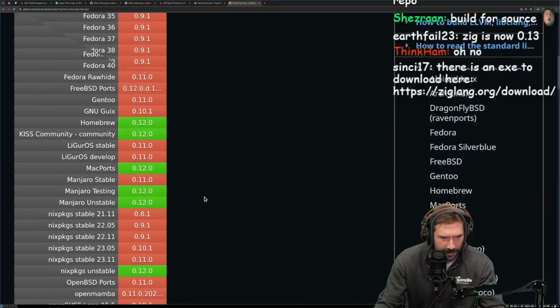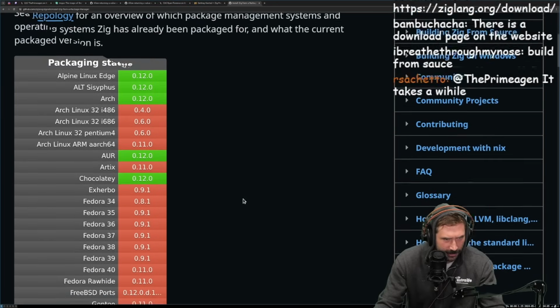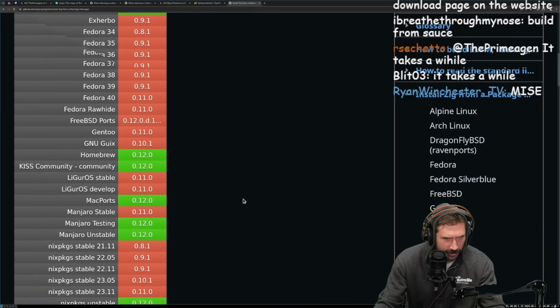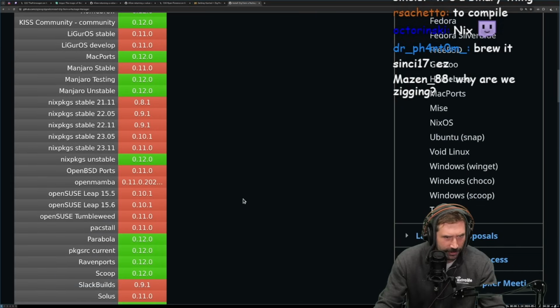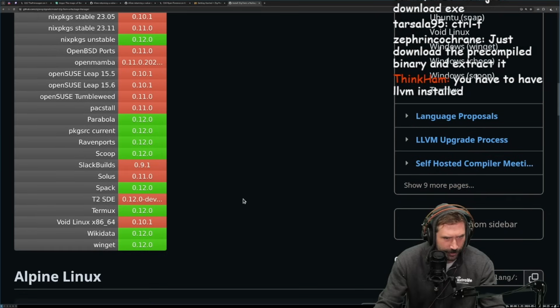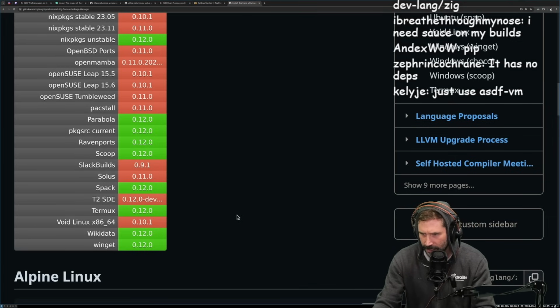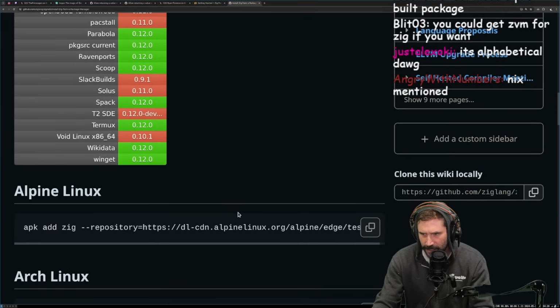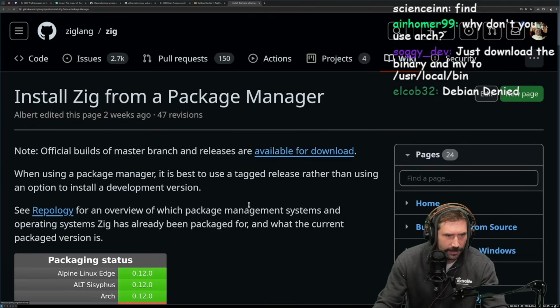Where's Debian? Arch, Fedora, Gentoo, Homebrew, Kiss, Mac port stable, Nix packages, pacman, scoop. Do we not have it on there? It has no deb. Just use pip. Download a pre-built package. I know we just do a pre-built package, but I just wanted.